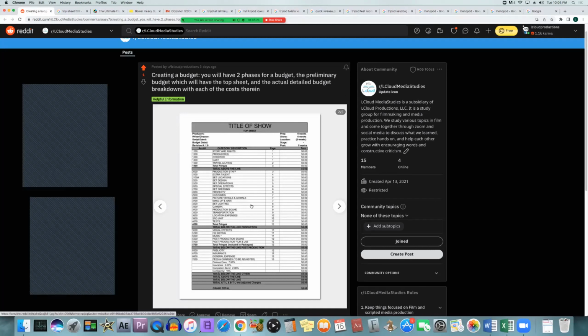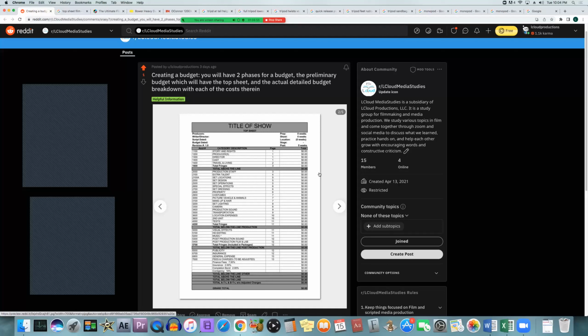And then of course, if you're going to start completely from scratch, if you just look at the way that production budgets are set up, they're all pretty much set up the same way. The account number on the left, category, description. The top sheet will also include, some of the time, what page of the budget this account is on. So when you're talking about set operations, it'll say it's on page 5. So we go to page 5 and we see what falls under set operations.